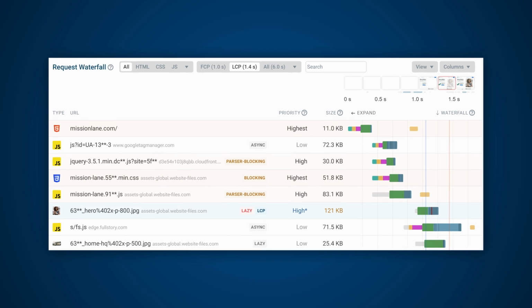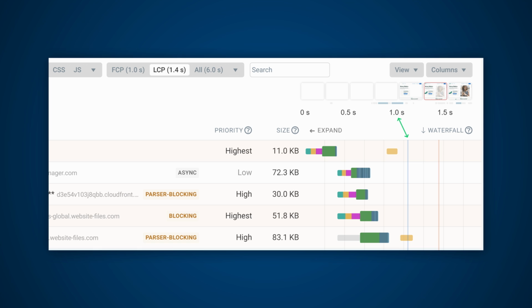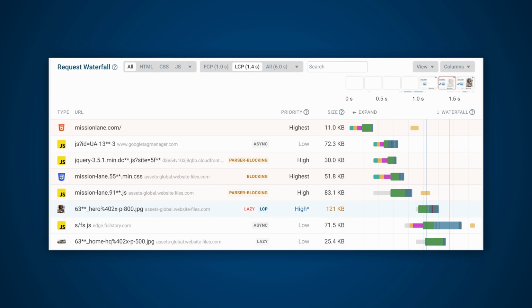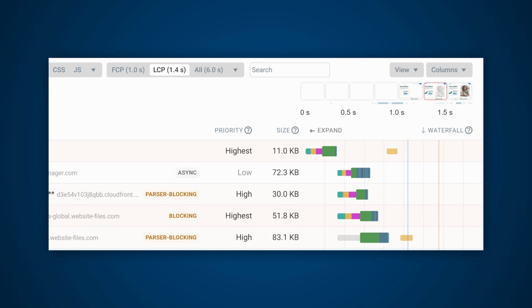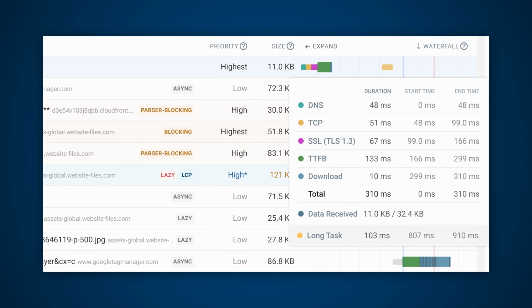If we take a look at the filmstrip, we can see when the First Contentful Paint appears at around 1 second. But what determines the FCP appearing at this time? Looking at the request can help us break down why. The first request is the HTML document. The waterfall visualization shows a variety of colors, starting with turquoise, and each color represents a component of the new connection. If we hover over the request, a breakdown of the connection is presented to view the components, detailing when the request starts and finishes.